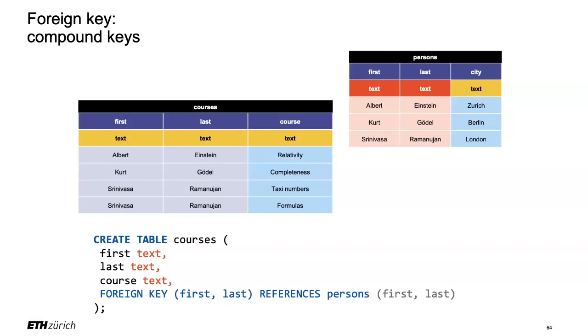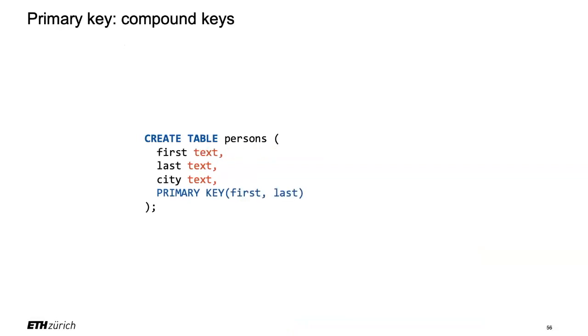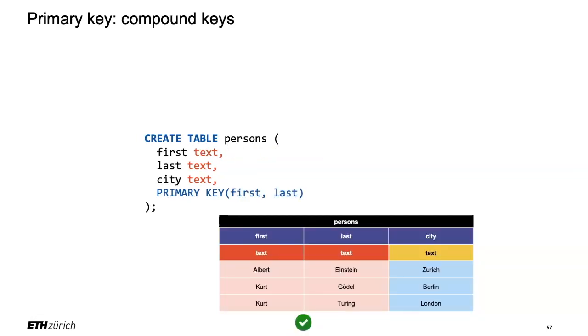Yeah, it's not about foreign key. It's just about a basic primary key. Imagine that, for first and last, instead of doing that, we do primary key first, and then in another line, primary key last. Ah, I see what you mean. You cannot do this. There can be exactly one primary key. Oh, all right. So you wouldn't be able to declare it several times. Instead, what you would need to do is declare the other as unique, not null, right? But it would not have the status of a primary key.